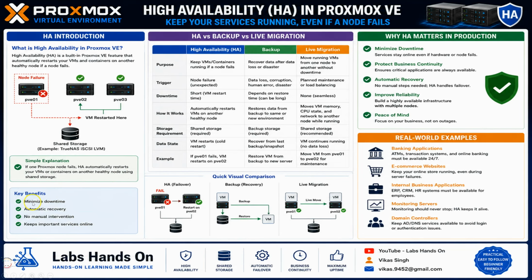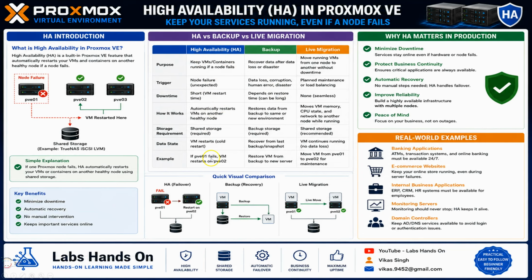The key benefits are minimized downtime, automatic recovery for virtual machines or containers, no manual intervention when you have a host failure, and keeping important services online. This is one of the most important things. Moreover, HA provides the same feature which is there in Hyper-V or VMware. You need to make sure HA, backup, and live migration are 3 different things. Do not mix and match.